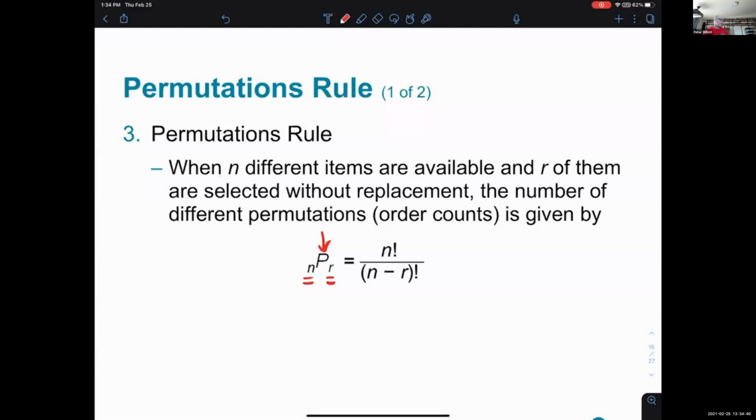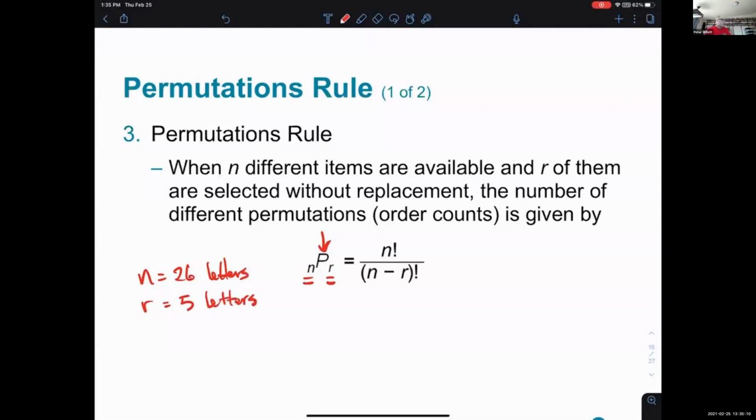And when you know the number you're choosing from and how many you're choosing, and that it's a permutation, then you would plug those numbers N and R into the formula to tell you how many ways that choice can be made, the different number of possibilities. So in the example that we were discussing, let's say N is equal to 26 letters to choose from, and R is equal to 5 letters to be chosen.